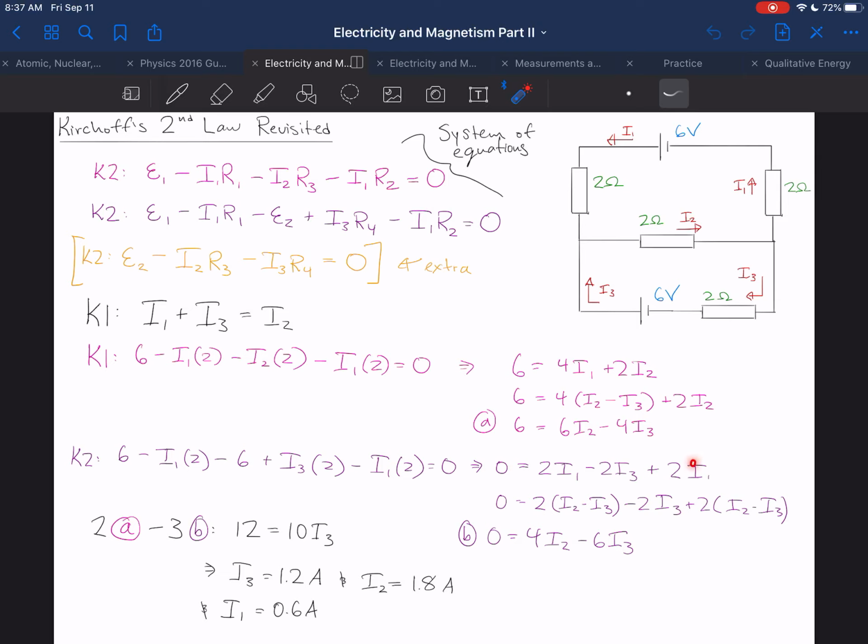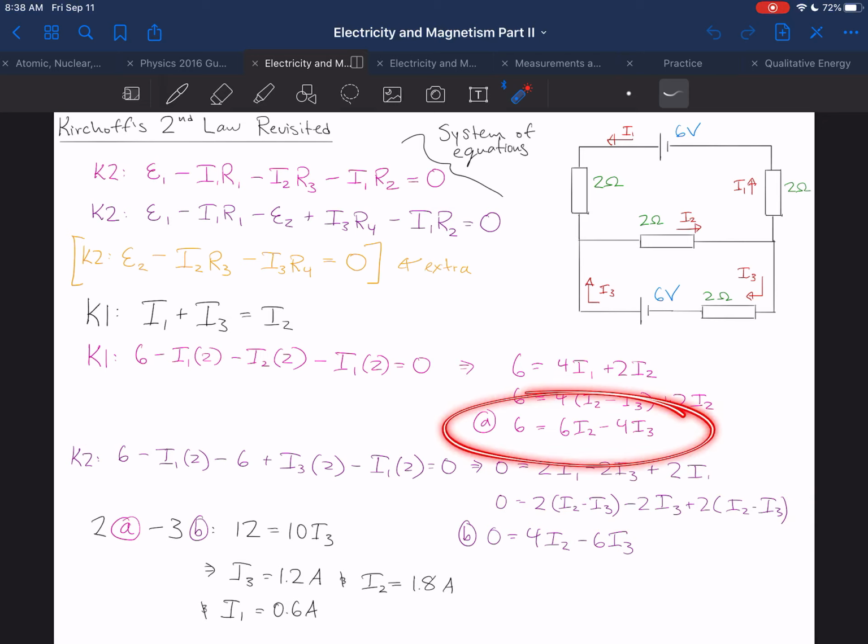That gives us 2 equations here with 3 unknowns, but then what I can do is plug in Kirchhoff's first law. So I substitute in for I1 here. I1 is equal to I2 minus I3, and I then can distribute and solve out algebraically for just 2 equations with 2 unknowns. That's what these steps are. These are just algebra steps, except from here to here, we substituted in using Kirchhoff's first law. Same for this step as well.